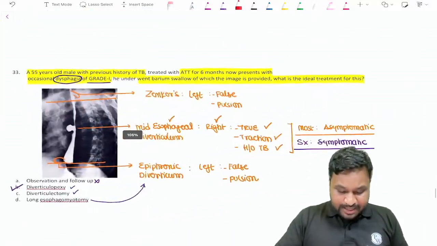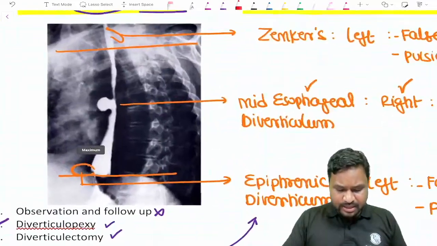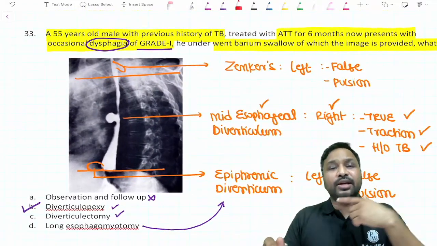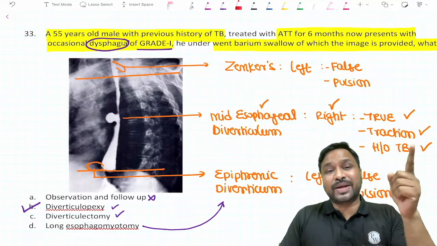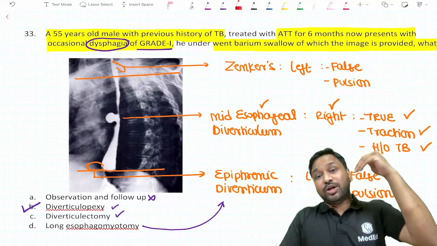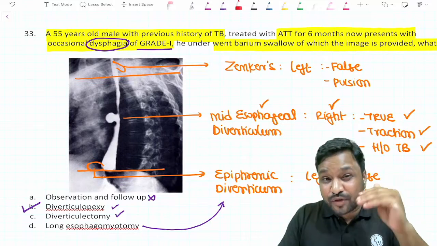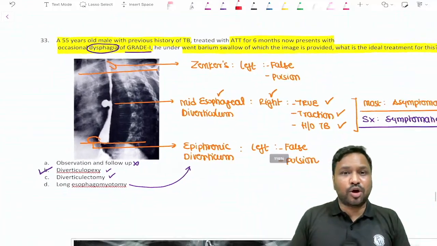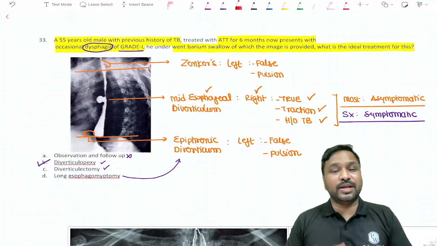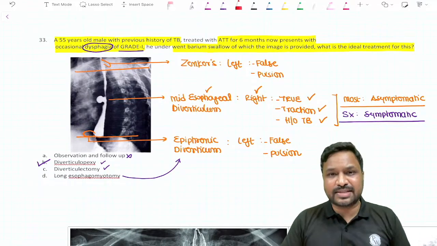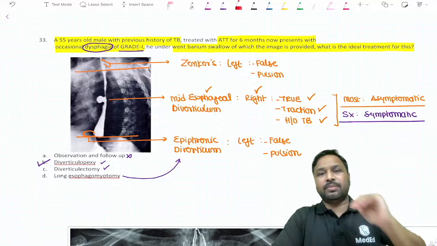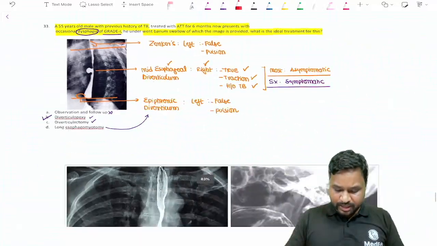Now, in the same topic, in terms of images that I talk to you, it's the Zenker's diverticulum. How am I saying? It is on the left side. If it is Zenker's diverticulum, it will be present on the left side on the cervical esophagus. If it is on the mid esophagus on the right side, it is going to be mid esophageal diverticulum, also called the bronchial diverticulum. Then you have epiphrenic. Epiphrenic is also on the right side. Remember, mid esophageal is a true diverticulum. Zenker's and epiphrenic are false diverticulum, right?